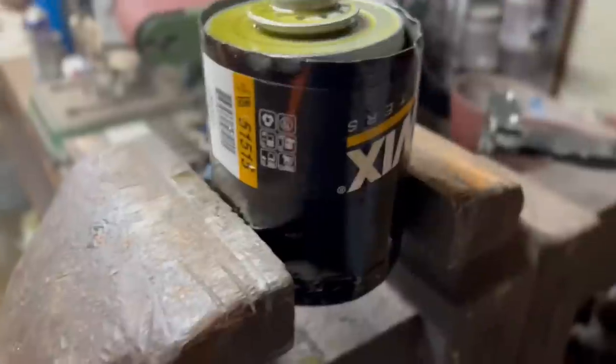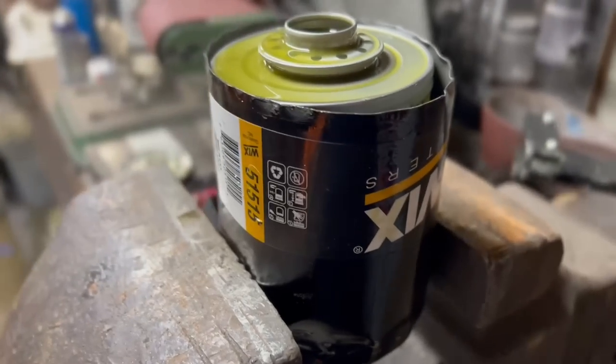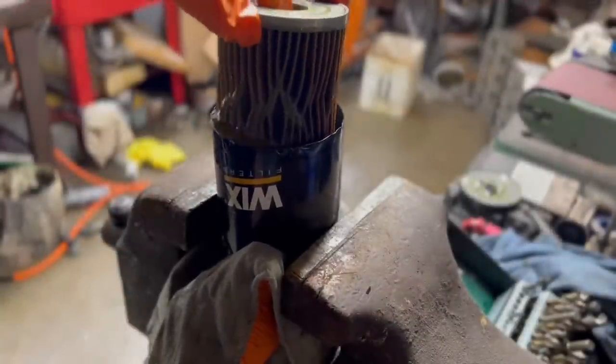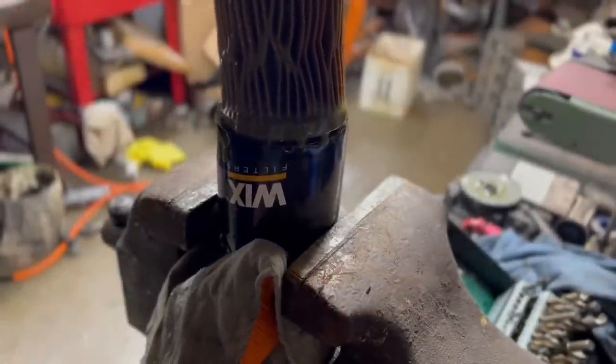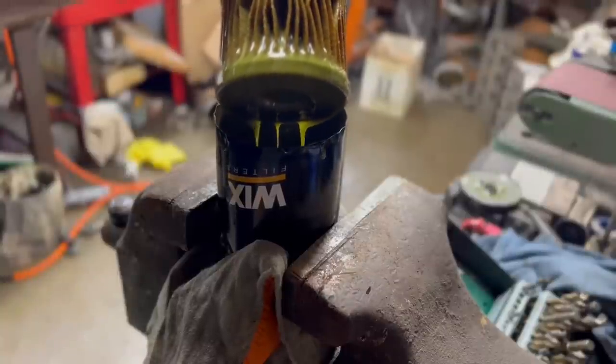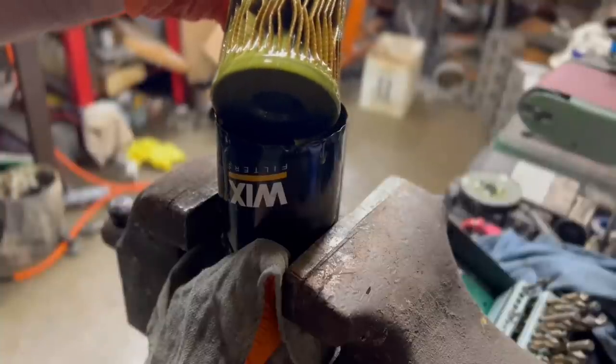Okay, I'm going to put y'all on the tripod real fast so we can handle this thing and actually look in it. Okay, so here's the actual filter itself. There's some oil in there, but I am definitely happy with how clean the oil is. The oil is much cleaner than it was before.